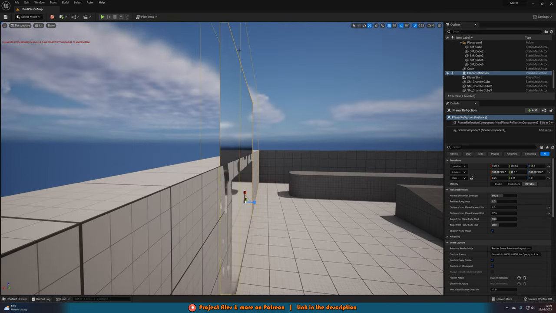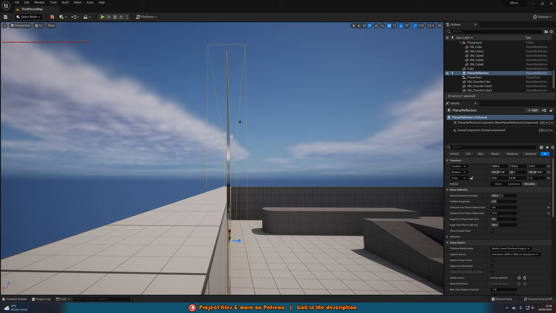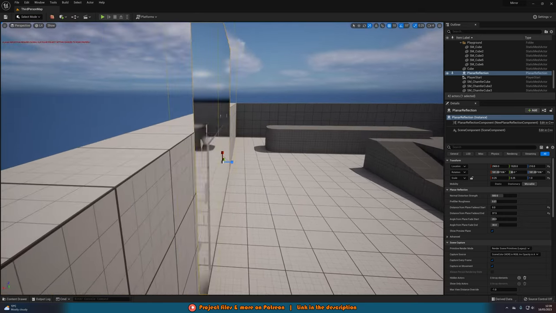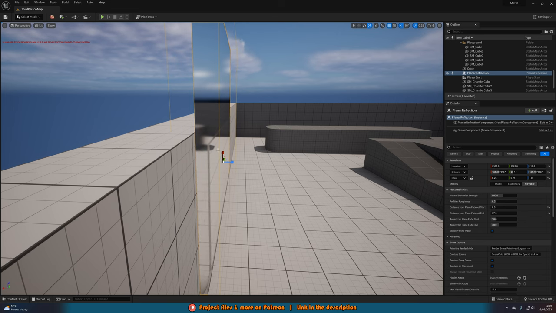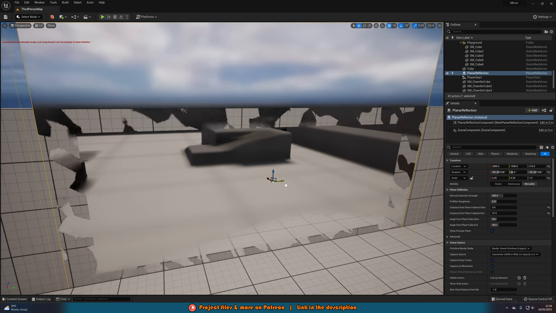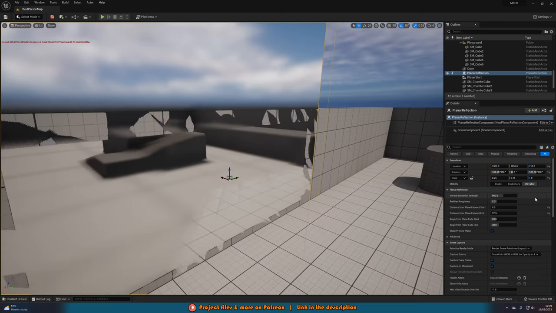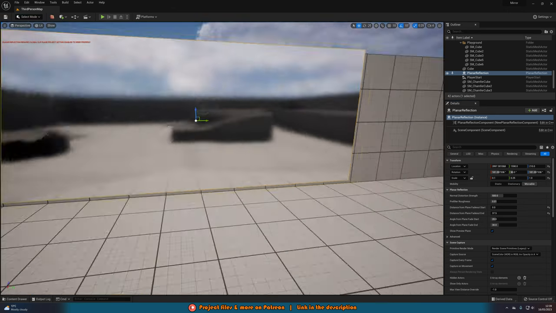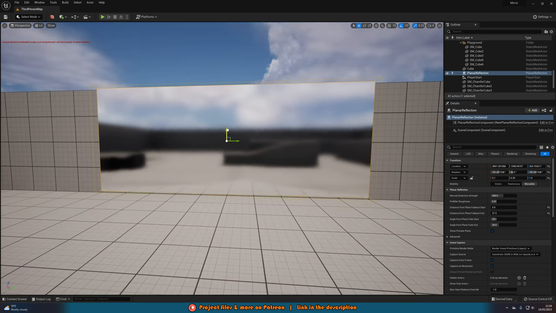And essentially anything that is going to be inside of this box here is going to be affected by the reflection. Now that doesn't mean anything in here is reflected. It means that any material you have, like the one we just set up inside of this box, is what is going to actually work. So let me just move this into position I want, and I'll get back to you. So I think something like this is going to be perfectly fine.